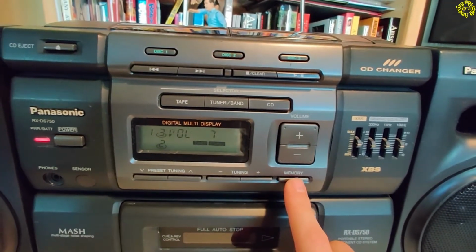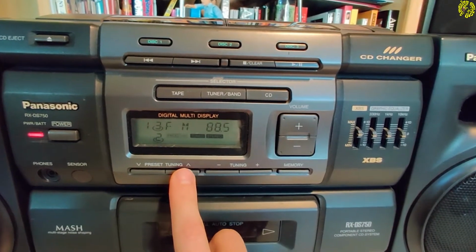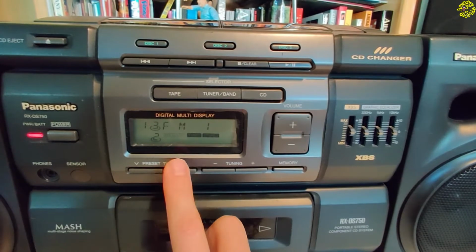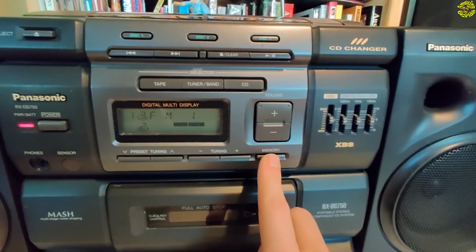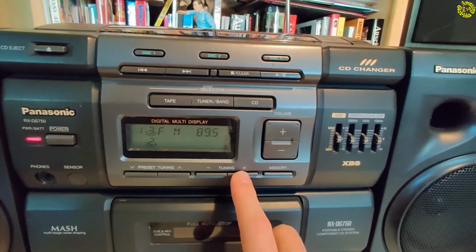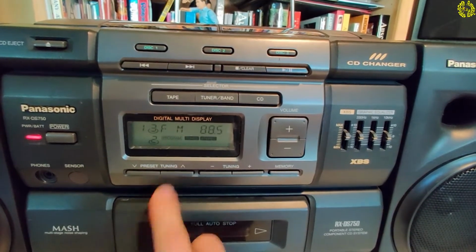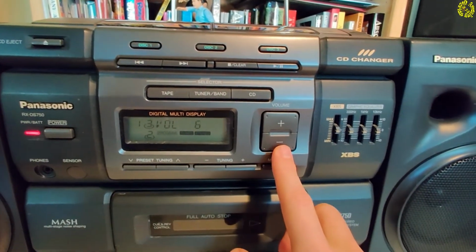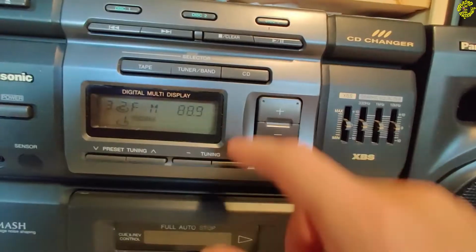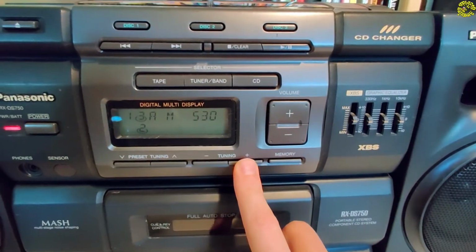Say that you wanted to preset this station so it's memorized. You then press memory and then choose the preset tuning station. So you have 10 of them, so you can go from 1 to 10. I'm gonna go ahead and choose 1, press memory. So now if I switch to this and then press 1, I'm back to 88.5, see? And you can do this with up to 10 stations.